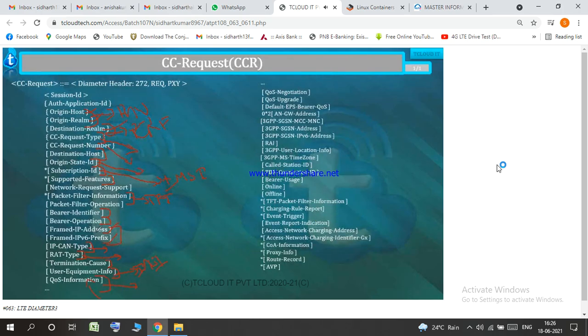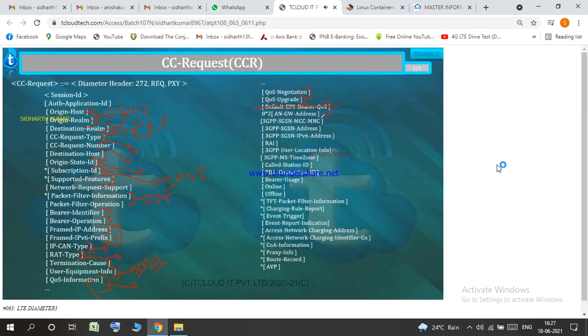Now, if this bearer is a default bearer, then a default EPS bearer QoS would be present. Otherwise, if it is for a dedicated bearer, this AVP would not be present. QoS negotiation and QoS upgrade are also linked to the QoS information. Negotiating the QoS to the next level, upgrading the QoS. So both are similar, basically.